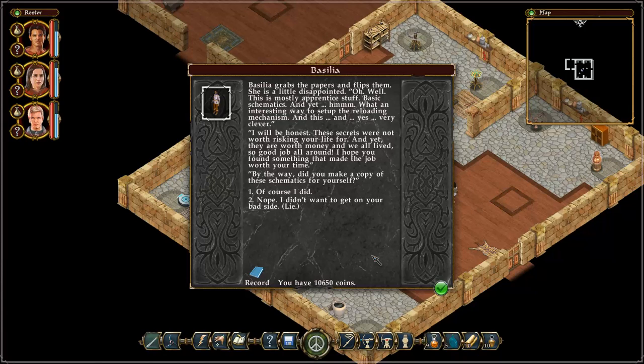Basilia grabs the papers and flips them. She is a little disappointed. Oh, well, this is mostly apprentice stuff, basic schematics, and yet... What an interesting way to set up the reloading mechanism, and this... And yes, very clever. I will be honest, these secrets were not worth risking your life for, and yet they are worth money and we all lived. Yeah, well, you have no idea. So good job all around.